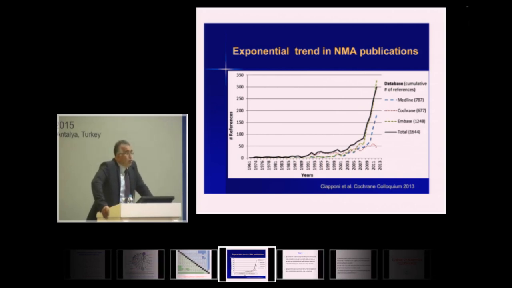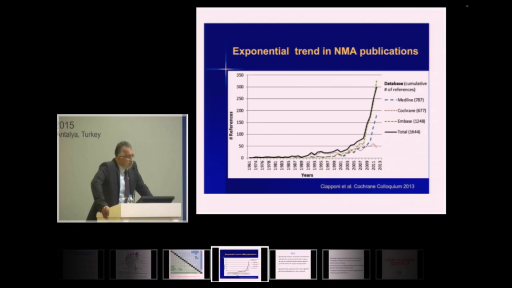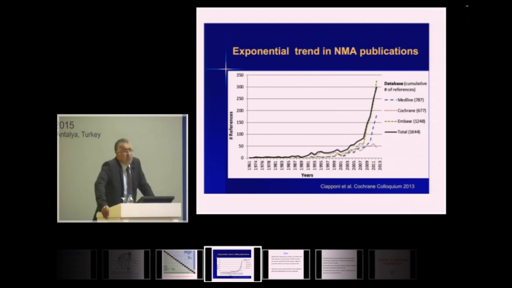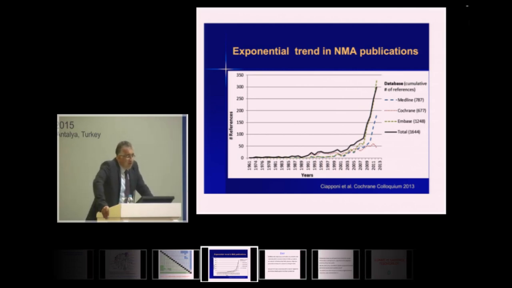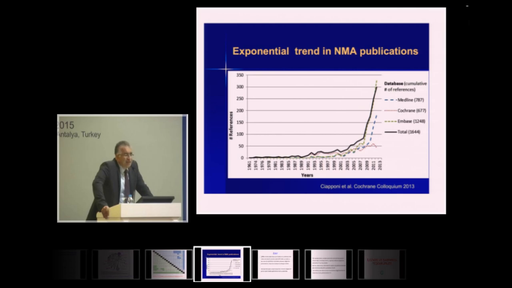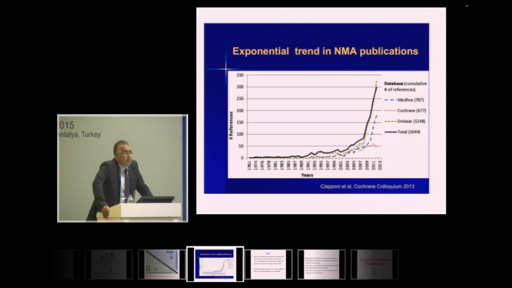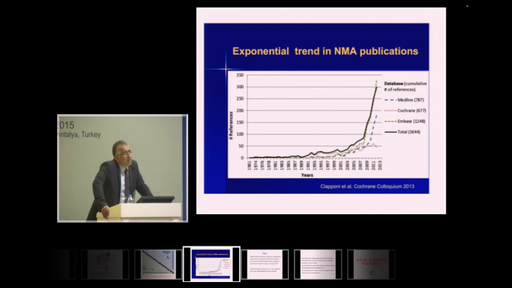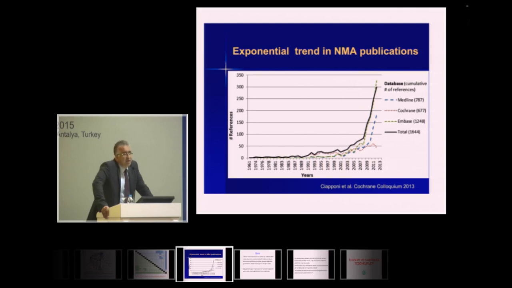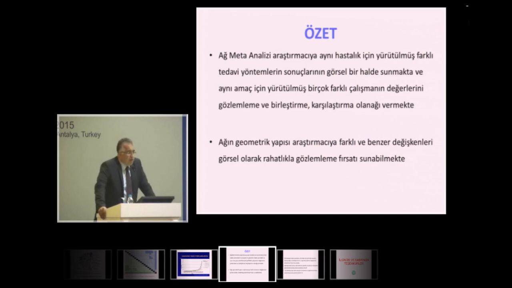So if you rely on something, then you continue using it, and network meta-analysis became more popular after the 1990s. It goes back to the 1960s, but there is a significant increase with the 1990s, and when you look at network meta-analysis in 2014 in PubMed, there are more than 400 articles mentioning network meta-analysis. So network meta-analysis is increasing gradually.